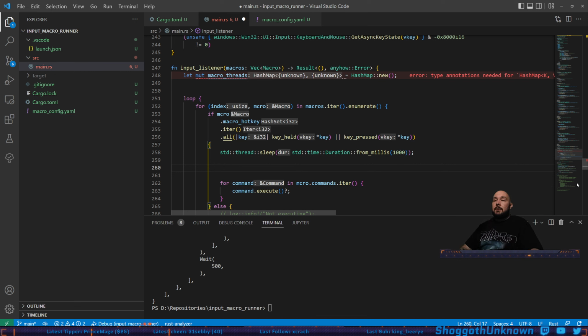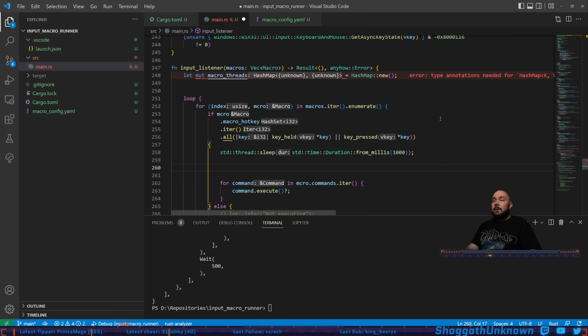So you stop the command from executing twice. Or you could do something like that as a way to cancel, to kill a command. Although I don't know, I'm assuming you can kill a thread as it's running. It's honestly something I've never tried before. So this would be the idea.